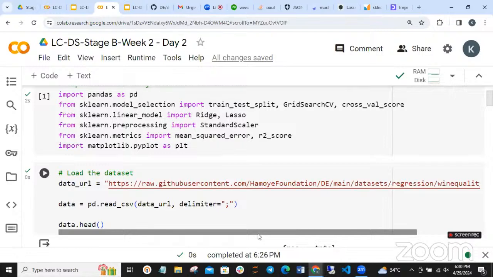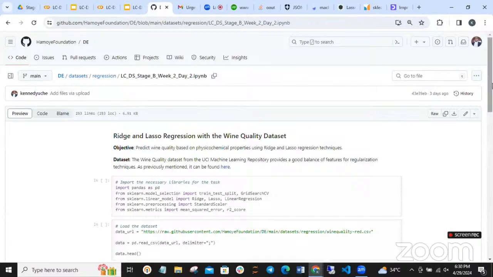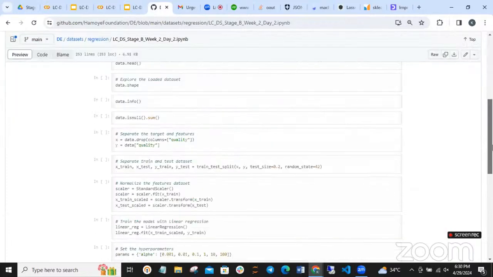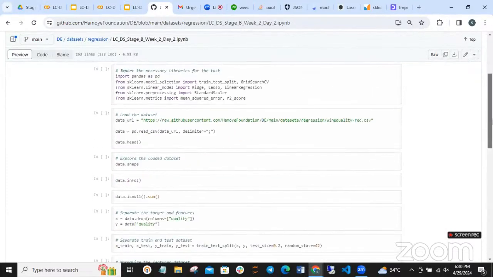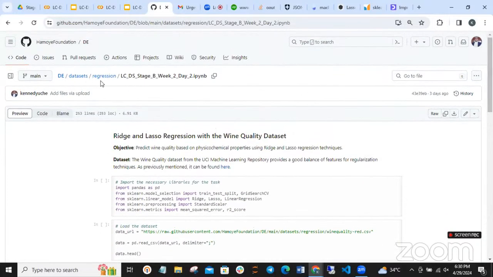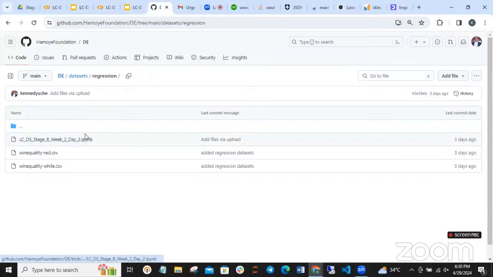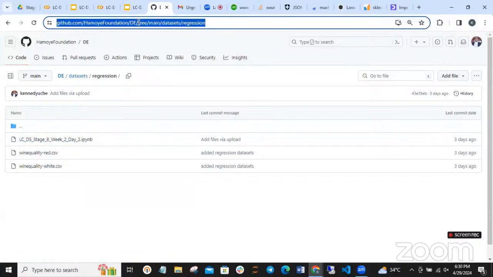Please, can you send the link to this file? The code, the notebook. Okay. I don't know if you guys have access to this, but this is a repo.